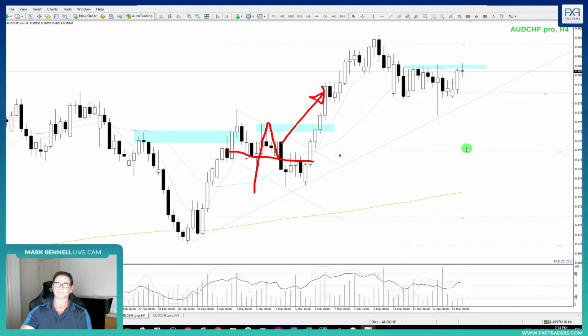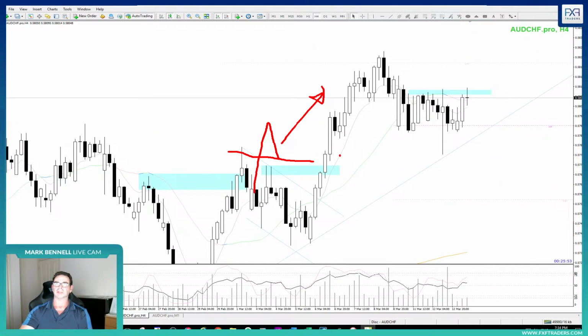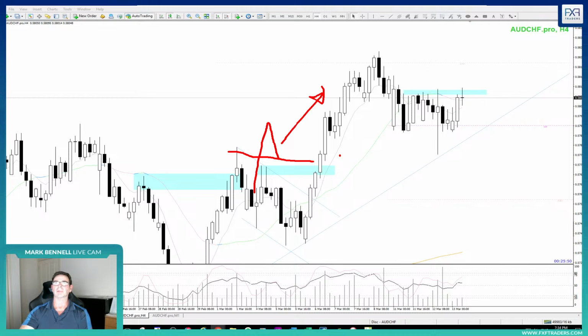Aussie Swiss, you can see the 4 hour. Nice swing here, look, and then just a big, outside swing here. So just looking for this level, kind of to hold. So I'd prefer to see a bar through here, and then look for a pullback on the shorter time frame.